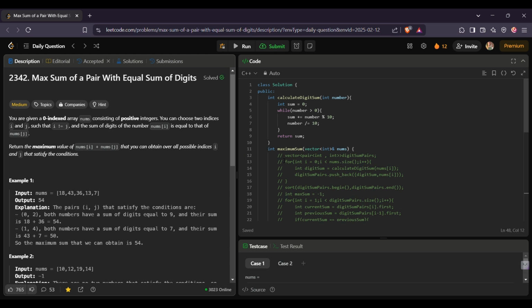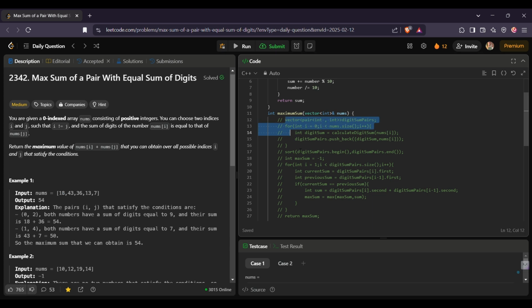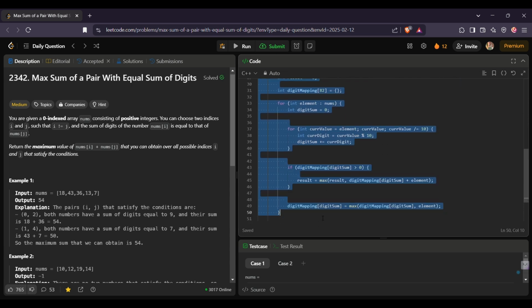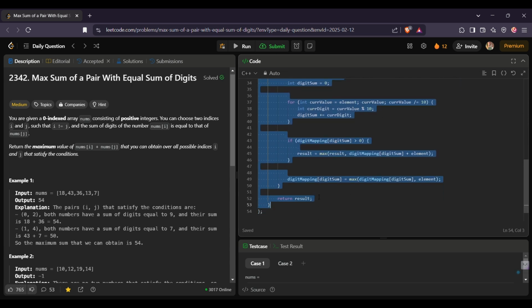For every number we store the sum with the number in a pair. Let's comment out the whole thing. Here was the second method, so I will explain that later.